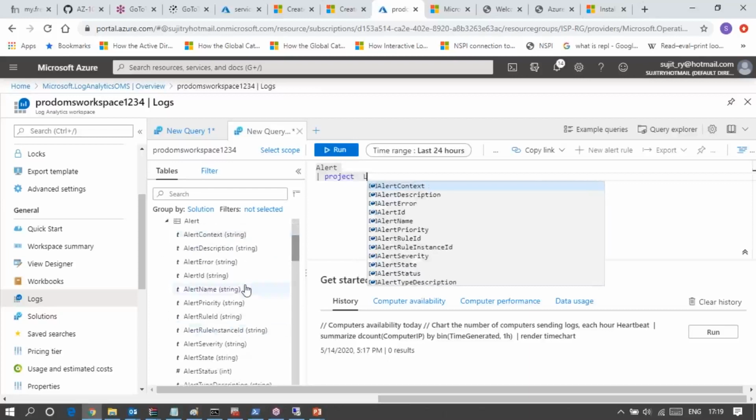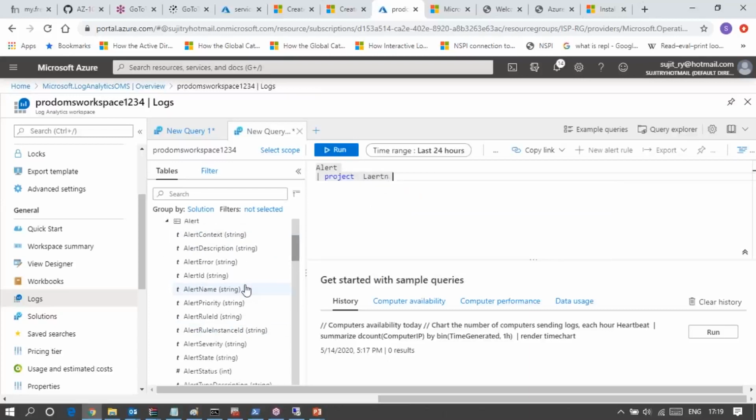Alert name, comma, alert ID. It is not taking it due to a spelling mistake, an extra letter in between.